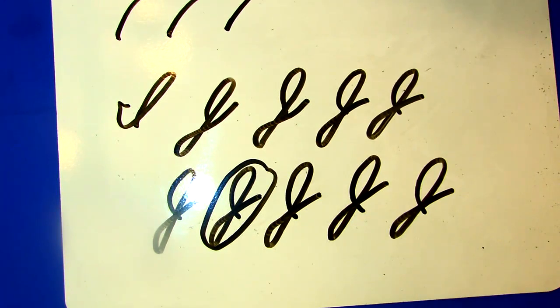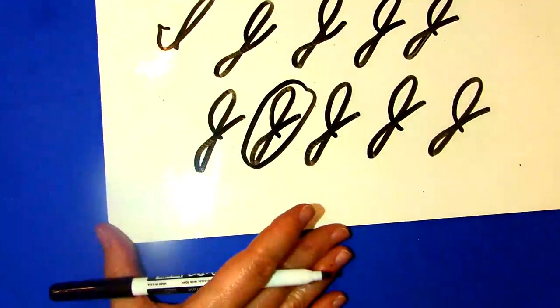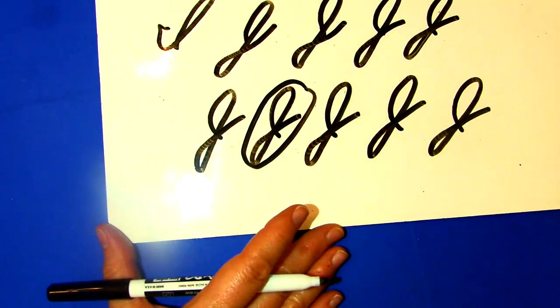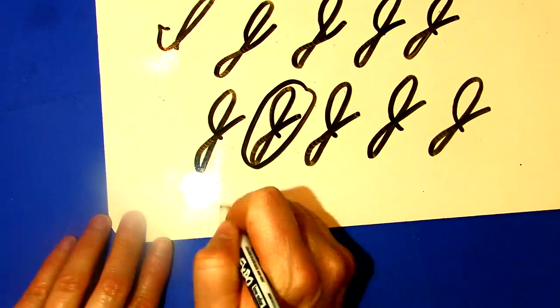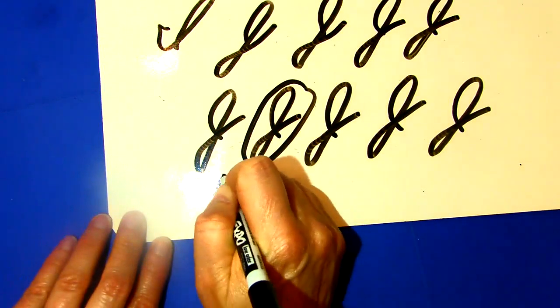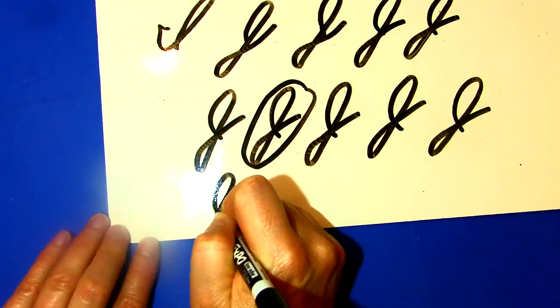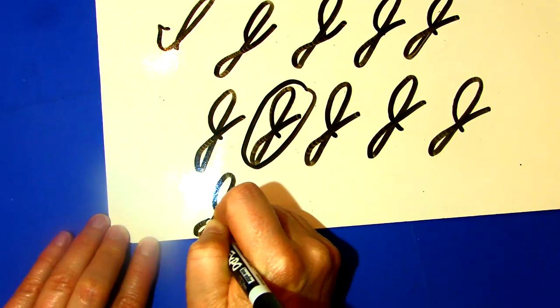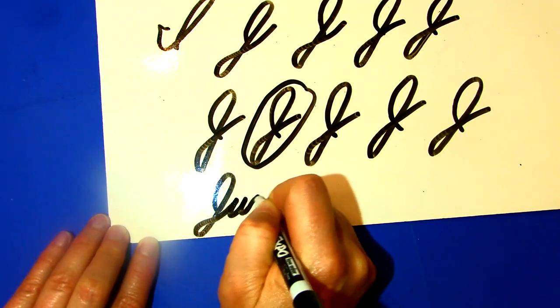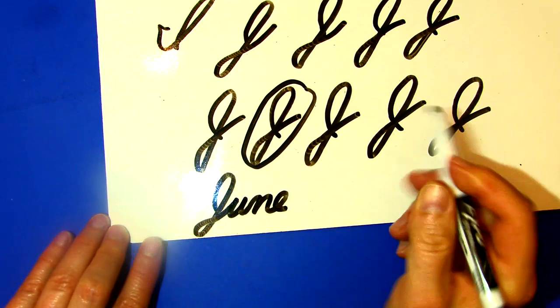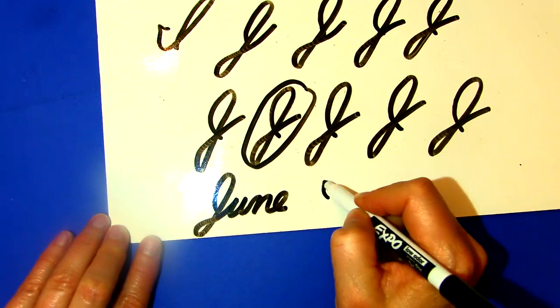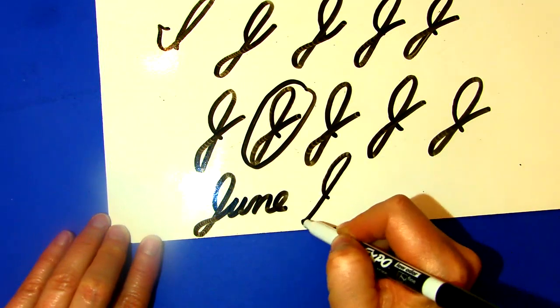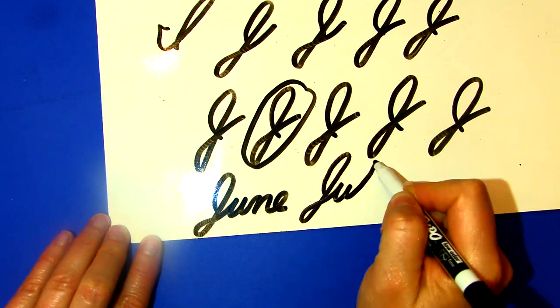Now, if you guessed that uppercase J does connect to other letters, you're correct. And that's because it ends with an undercurve. So it can. Oh, perfect. We're in the month of up and over curve, loop it, drop to the basement, loop again. Here's June. And after June comes up and over curve, loop it, July.